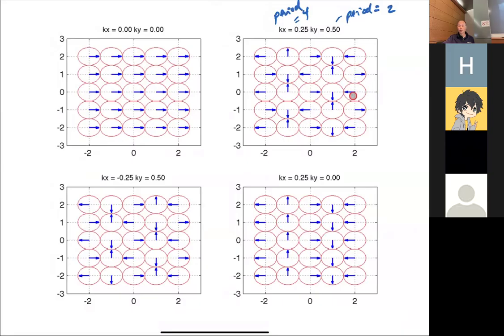So I know at least the frequencies are correct. But now let's look at this. This is exactly the same, except it's kx equals minus 0.25. So it has the same period of 4 here and the same period of 2 here. But what's the difference caused by this negative sign? Can you see what's the difference between these two images? Go ahead. Yeah, the orientation, right? This one went this way, and this one went that way. So that's the difference between the positive and negative k-space values.